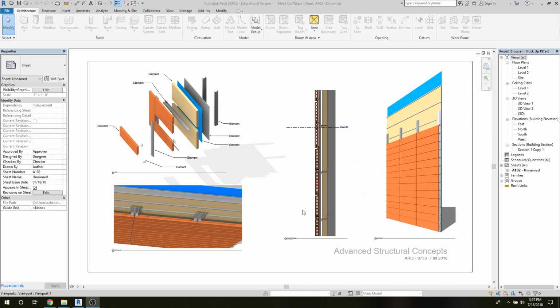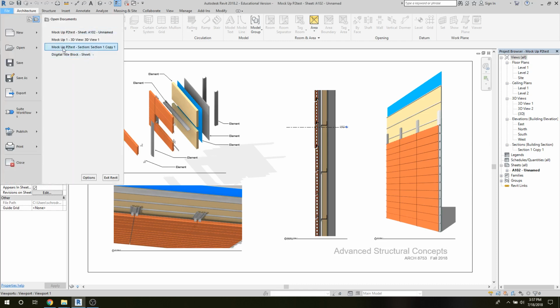But it's populated with a few views that describe the construction of a rain screen system that we just finished. I've exploded the view out. I put labels on, and I've labeled them all as just element. I'm leaving that up to you to give them the proper names. And so this is what we're looking for, and I'll go through a couple of steps on how we get there. So where we left off was on the other document, and I'll go to that.